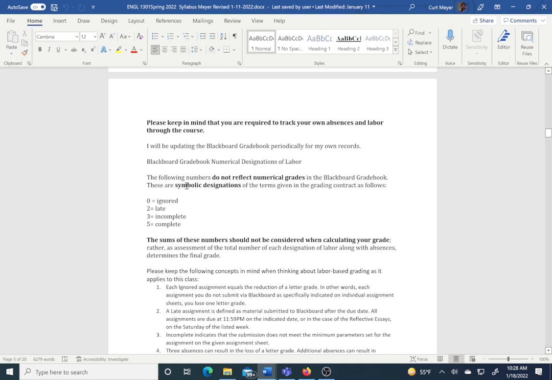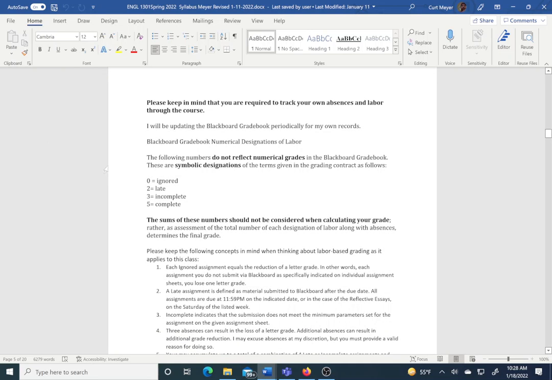But if you see a 0, it means you have ignored the assignment. You didn't even look at it. I have no evidence of you looking at it, and so on and so forth, right? And I will not zero anything out, really, until after late work is no longer permitted. So a 0 is a letter grade, plain and simple, right? What this means is anything you do not turn in is in effect a letter grade.